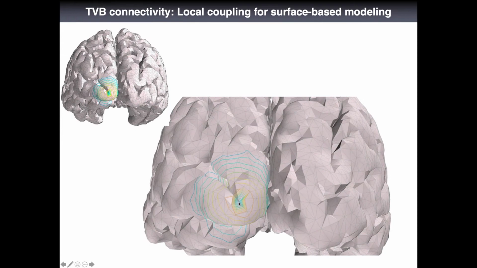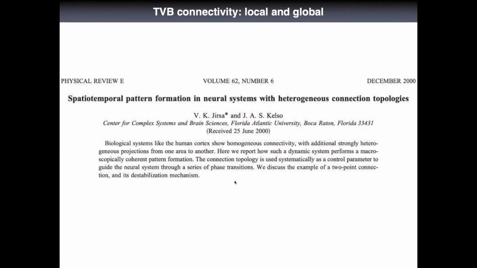So they usually look a bit like that. If we have a node here, it will be coupled to all nodes in its neighborhood, and the strength of the connection depends only on the distance. So wherever we go on the brain, the coupling is homogeneous. It only depends on the distance.